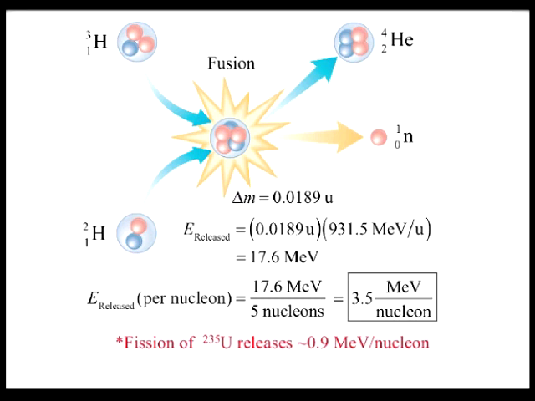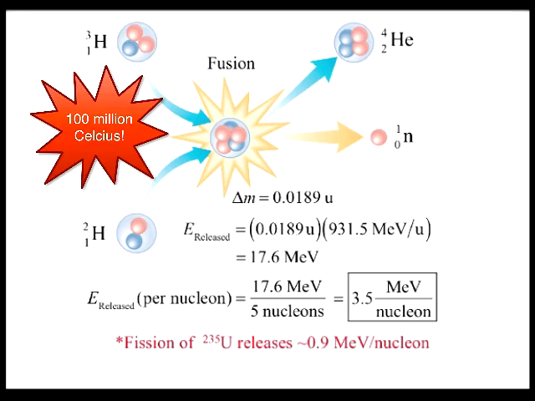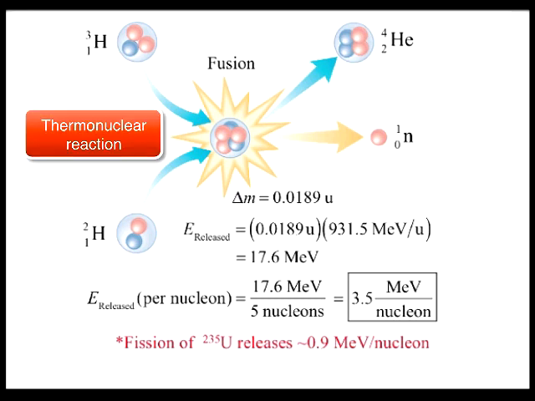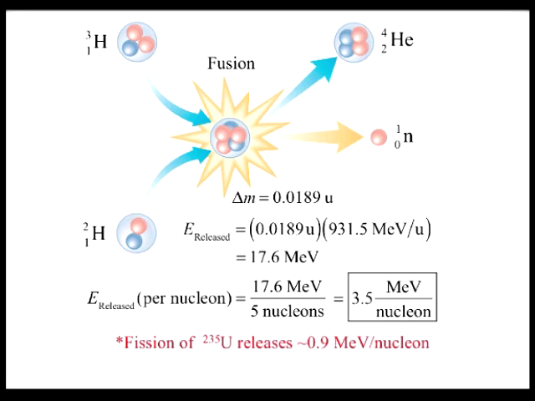For example, a temperature of around 100 million degrees Celsius is needed to start the deuterium-tritium reaction discussed here. Reactions that require such extremely high temperatures are called thermonuclear reactions. The most important thermonuclear reactions occur in stars, such as our own Sun. The energy radiated by the Sun comes from deep within its core, where the temperature is high enough to initiate the fusion process. Human-made fusion reactions have been carried out in a fusion-type nuclear bomb, commonly called a hydrogen bomb.